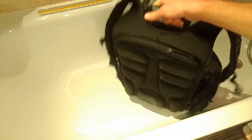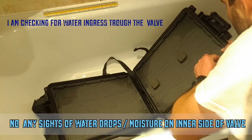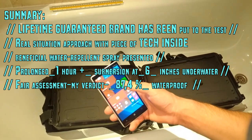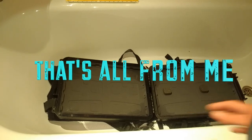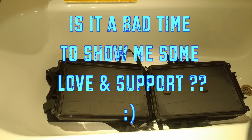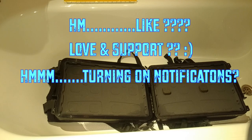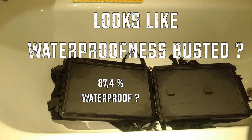I am satisfied with the physical protection. My phone has not suffered after one hour being underwater. I hope this was useful. If you want to ask me how else I use this bag, what the features, pros and cons are — you are always welcome to leave comments. We will see what Pelican will reply. I am going to send them a message and a link to my video, and once they reply I can make another video. Bye everyone.